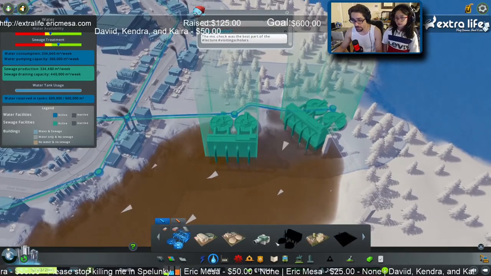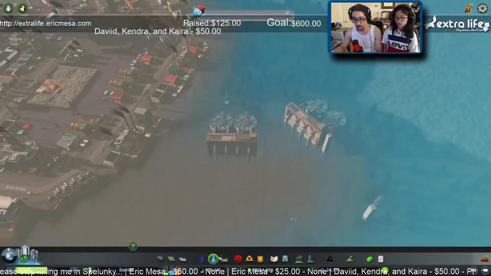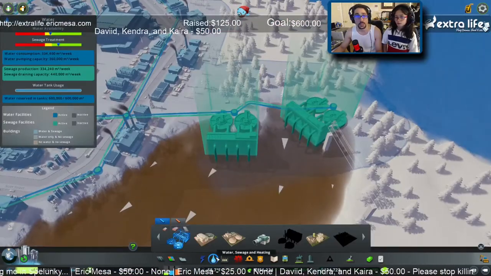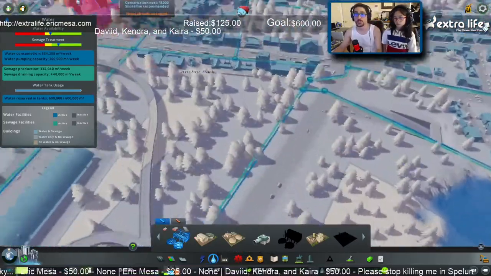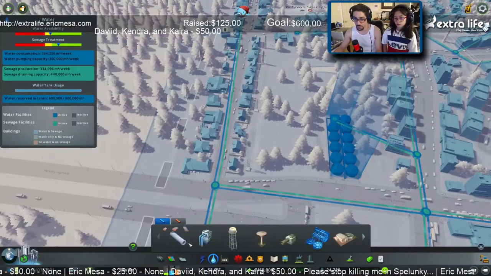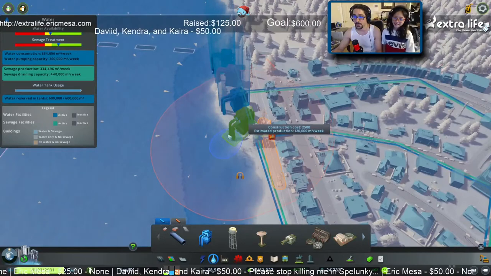And do we have anything better? When I get to 30,000, there'll be a better one. So I'll just hold off on spending any money for now because I'm okay sewage treatment wise. Although I do need more water when I come to where the clean water is. Don't want them to be drinking poopy water again. And we'll just pop the guy here next to his brother.